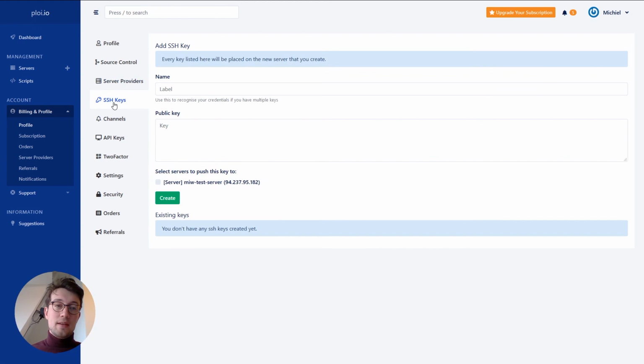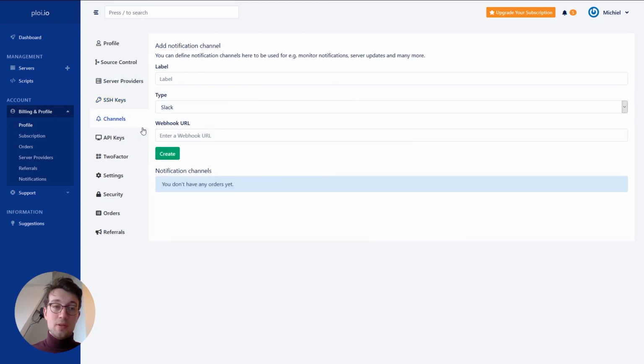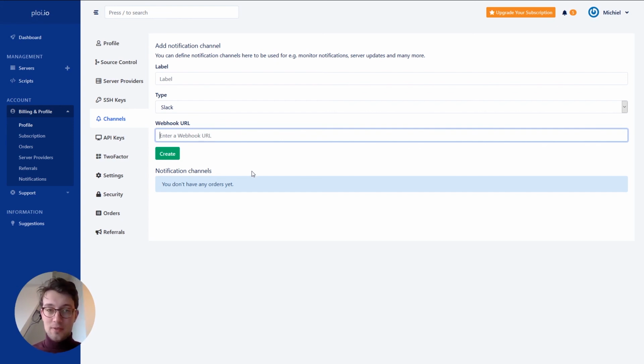Furthermore, you can add SSH keys related to your account, set up notification channels. So I can hook this to a Slack channel. In Slack, you can add webhooks. So each time Ploy has a notification, this will be appearing in your Slack application. If you set up this correctly, you need a webhook for it, and this is explained in the documentation of Slack.